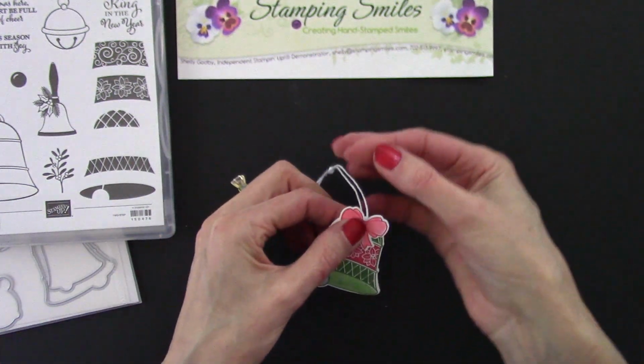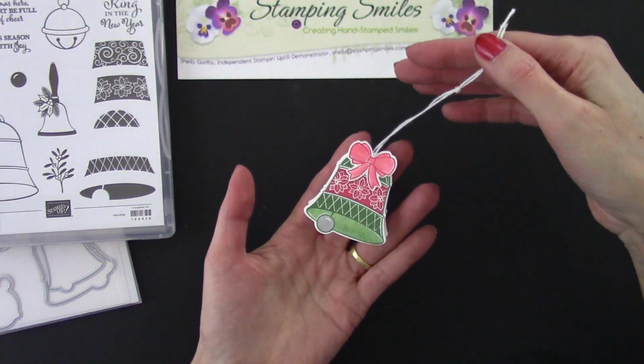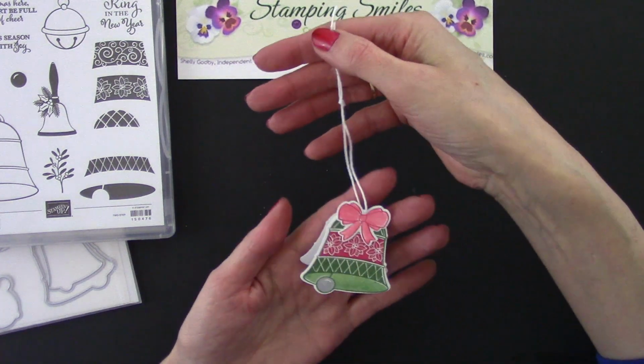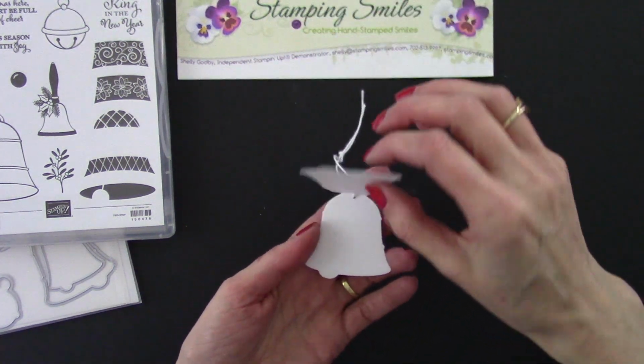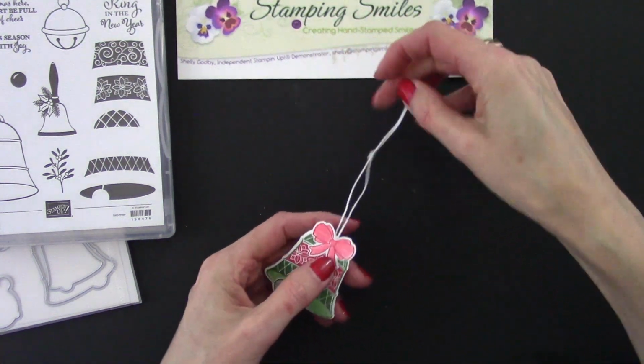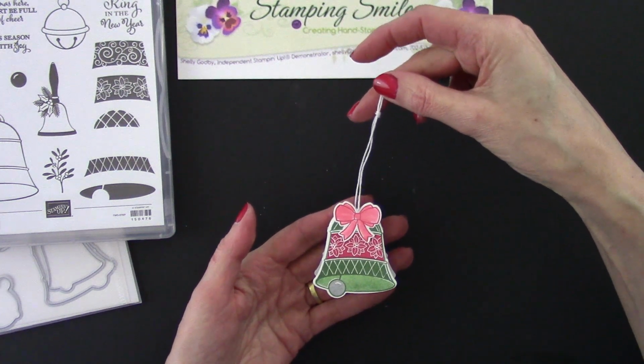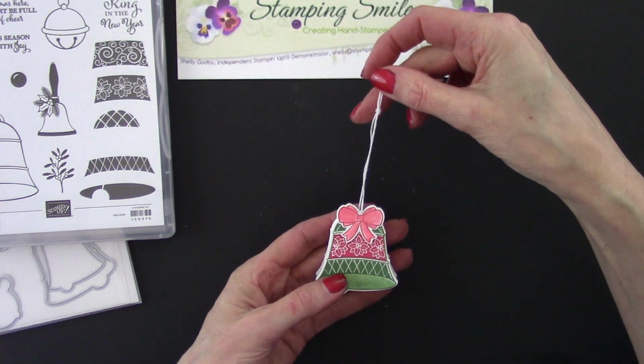And our baker's twine comes over top, and we have our pretty little gift tag. Look how easy that was to make, but that'll really decorate your package. And then inside you write your to and from. Easy and oh so pretty with the Bells Are Ringing stamp set and the Detailed Bells dies that are retiring.